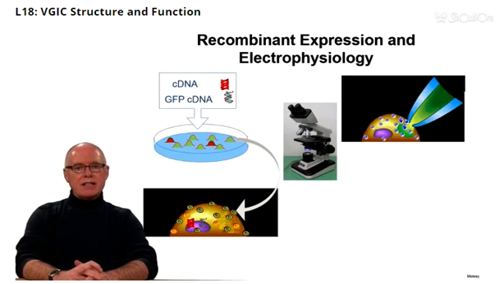The use of these techniques, expression cloning, recombinant expression, and electrophysiological analysis of proteins expressed by specific genes from specific areas of the brain and heart, has moved our knowledge regarding voltage-gated channels forward, and has thus allowed for the study of how drugs and toxins can alter the function of these channels.